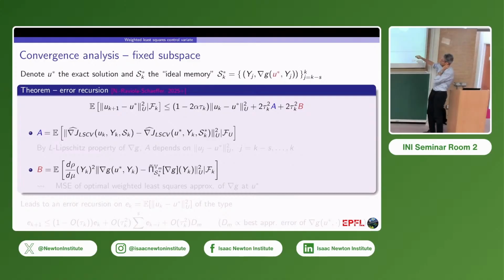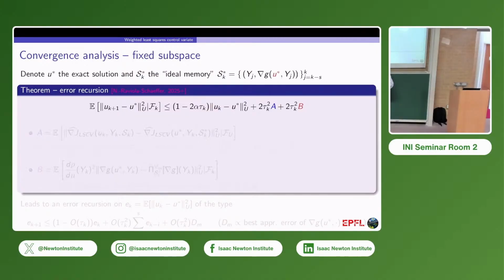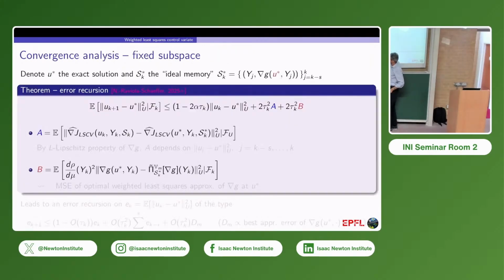So the error at step k+1 conditional on the past is a factor smaller than 1 times the error at the previous iteration plus 2 error contributions. This is an error splitting. So we compared this gradient estimate, that uses this control variate, with an ideal gradient estimate that assumes that you have evaluated all the gradients in the optimum. That's an ideal step. It's not computable, but I can split whatever error I have into these two contributions, one that compares this with the ideal estimator with a consistent memory in the optimum, and the other that compares this estimator with the true value.